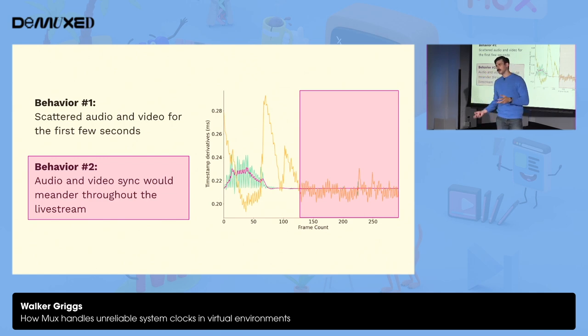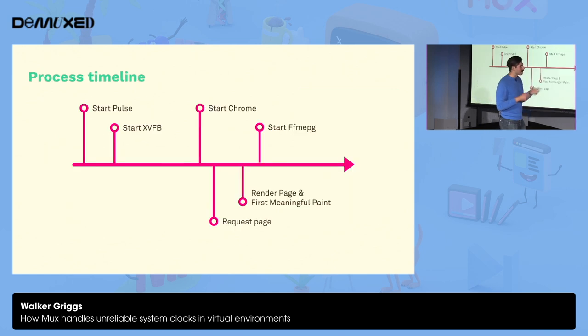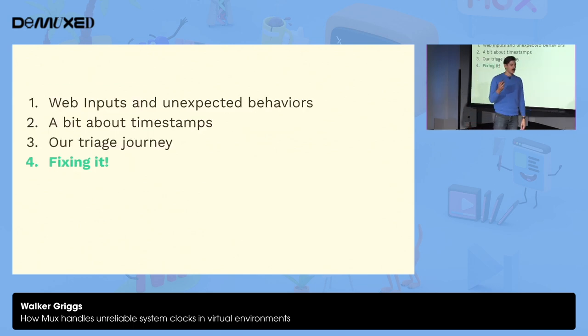But like many of you, we were under a little bit of a deadline here, so we had to make a difficult decision. We had some things that we knew. We knew that pulse was starting early, that it was buffering more than we needed, that we didn't really care about anything from before the start of the transcode. So we had to make a difficult decision: just keep investigating to find the heart of the matter, or action what we already knew. We opted to go with the latter. Take it down to first principles and fix it.